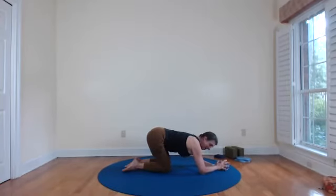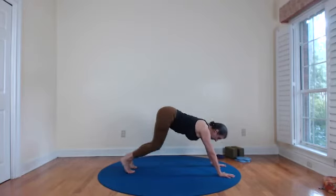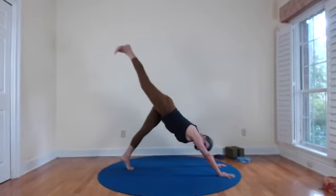Good job. Work your hands, a handprint forward. Root into your hands, tuck your toes. Lift your pelvis up and back into dog. Stand on your left foot, raise your right leg in the air. Single leg dog. Yep.